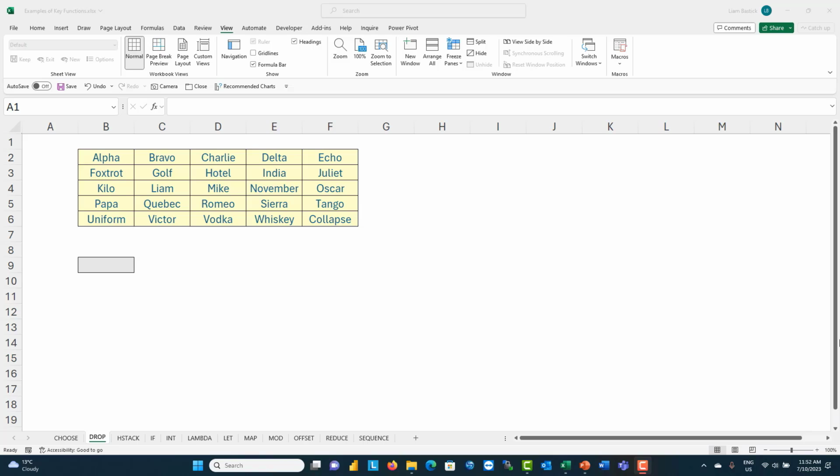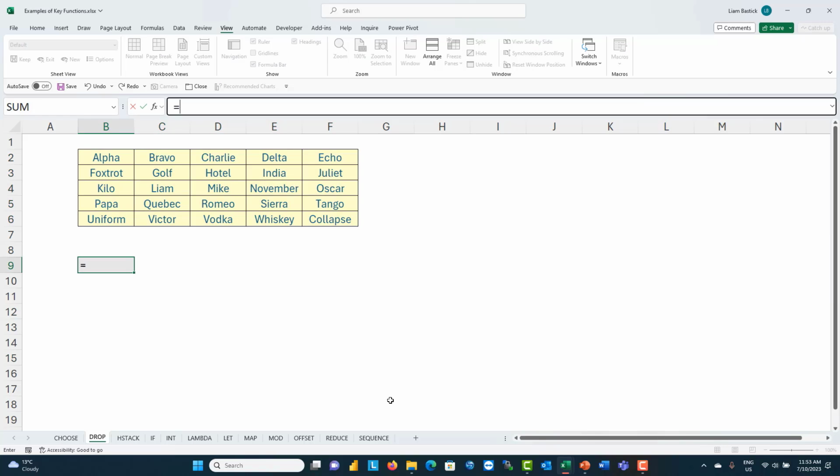DROP is very simple when you figure it out. Here I've got some inputs. I'm going from Alpha to Zulu, so I'll let you go through that. That's my phony phonetic alphabet. So let's try with DROP, which is a dynamic array function. So if I put DROP in here, it wants the array. So I'm going to pick up cells B2 to F6. And then I'm just going to go comma 1 to show I don't need to put the columns in as well. If I do that and go close brackets, this is what happens.